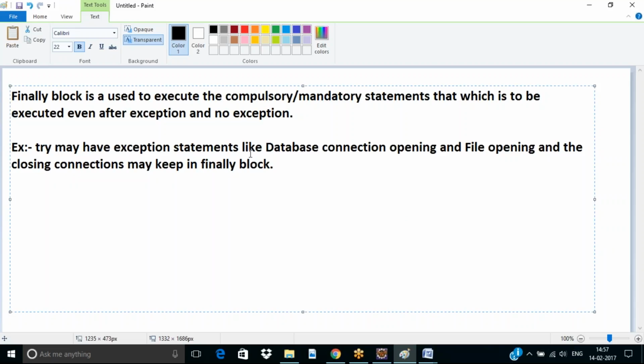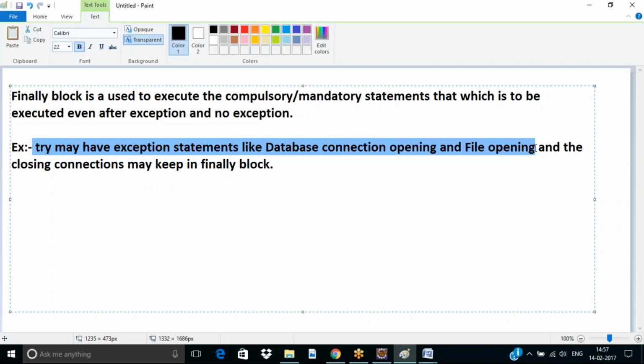Okay, so in the try block we may put some statements. Of course, opening a database connection, opening a file connection, file opening, everything is going to be related with SQL exceptions and IO exceptions. So this is SQL exception, if we open a database connection. And for file operations we open a file. So file input stream, output stream, there are some such functions, IO functions. These functions are related to IOs. Then it may raise some IO related exceptions. So the try block can have this type of statements.